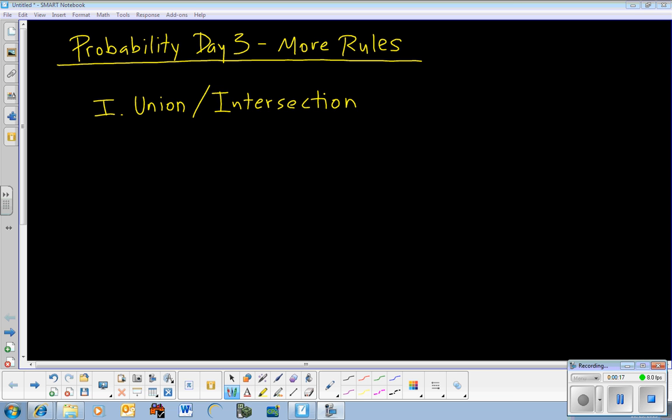So let's start with some definitions, and you've probably had these before, maybe even in class on some problems: union and intersection. Those are two terms you need to know. First of all, union is the U shape, intersection is the upside down U shape. Union means or, and intersection means and. I remember that because the upside down one looks like a lowercase n, and sounds like "in," especially when you say it in conversation.